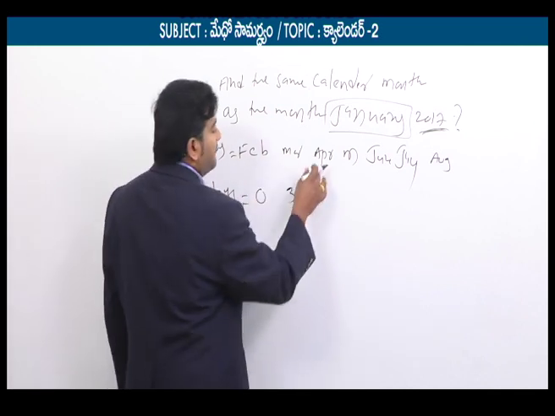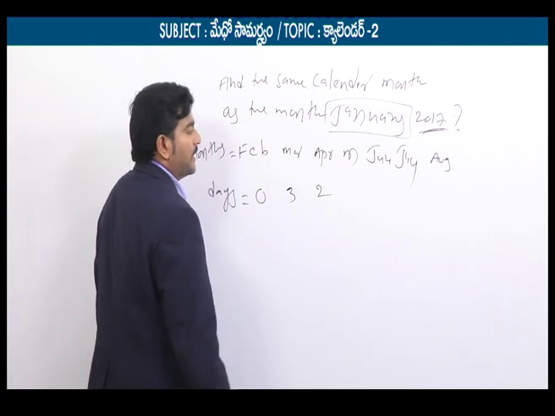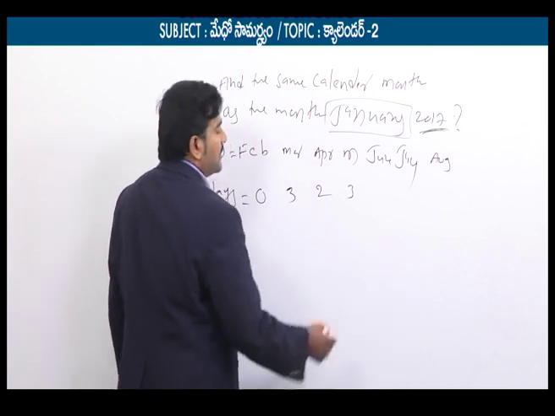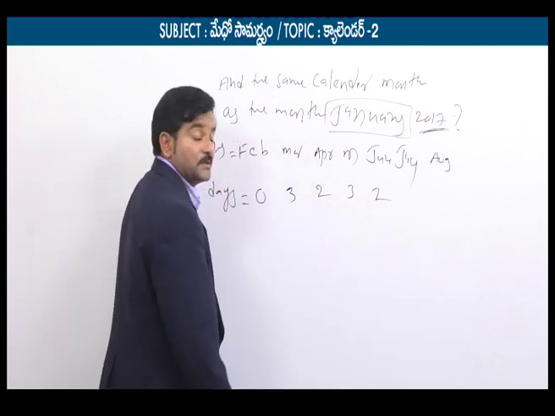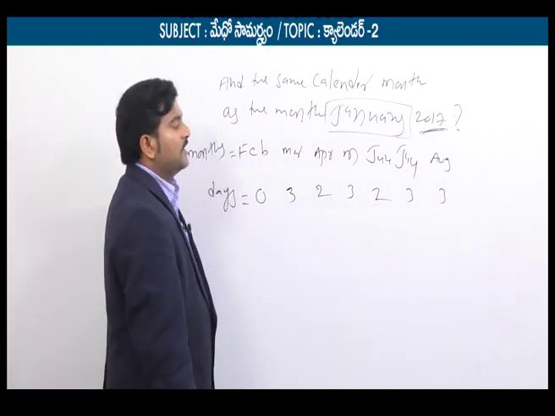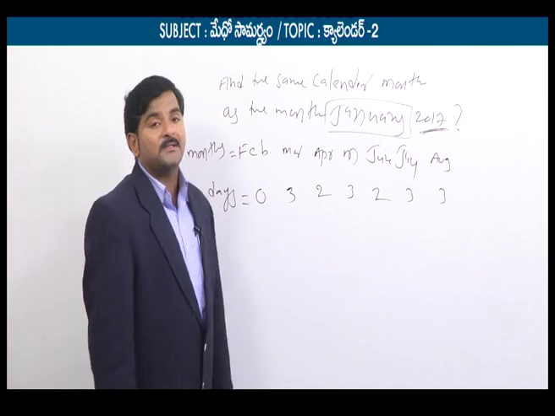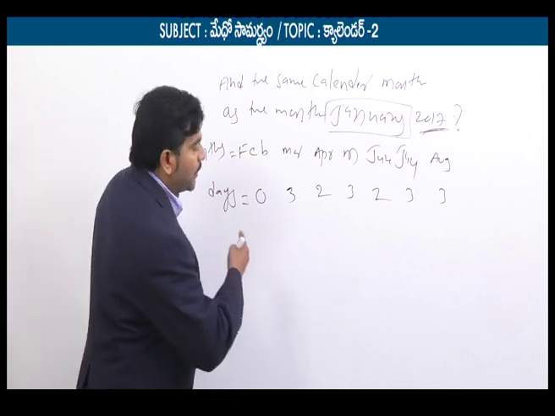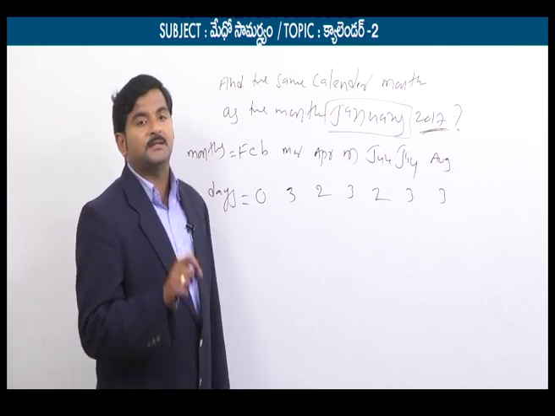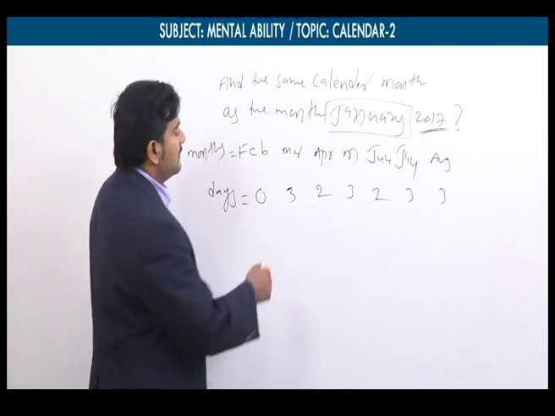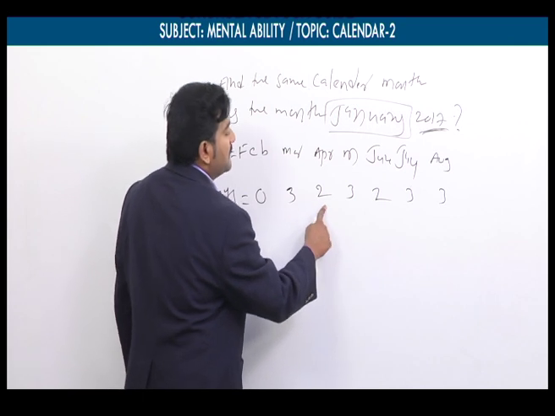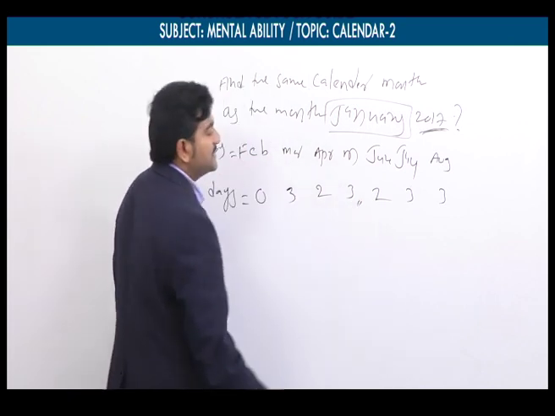Okay, so similarly April I am having only 2 odd days. May, if you take, is having 31 days, that's why 3. If I take June, 30 days, 2 odd days. Similarly July 3 odd days, August 3 odd days, because July month is having 31 days, August month is also having 31 days. Then how long do we need to write like this? Same procedure, until you get the 7 multiples. Add all these: 0 plus 3, 3, 3 plus 2, 5, 5 plus 3, 8. I am getting 5 plus 3 is equal to 8.